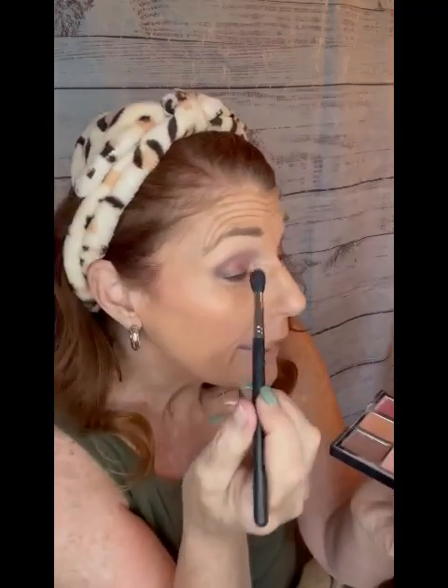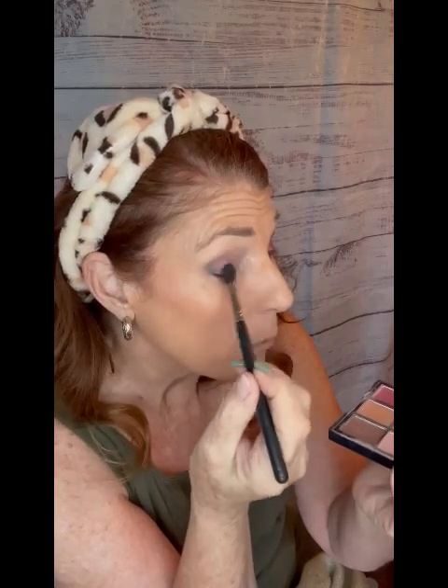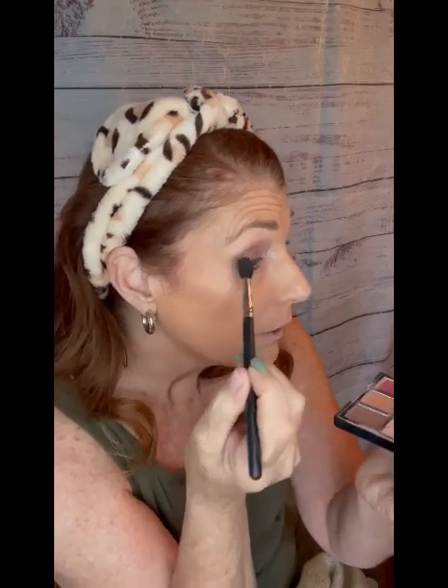Now I've got my color overall. I'm going to go back to that big fluffy brush, grab a little bit of brush cleaner, spritz that on my brush, and wipe it off with a towel so my brush is nice and clean. Now I'm going to go back and blend those colors so that you can't see any line of demarcation between them. I'm not going to blend too much — I don't want to muddy them. I just want to get rid of any lines that are really obvious.